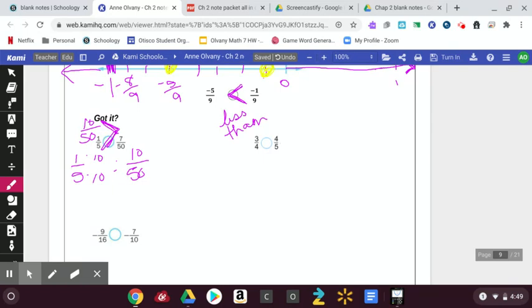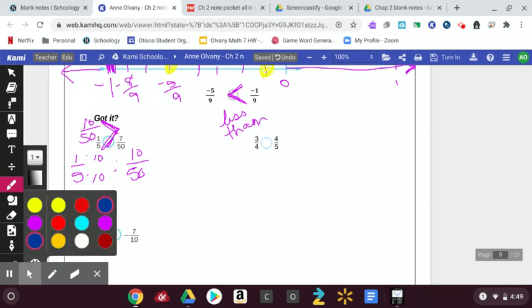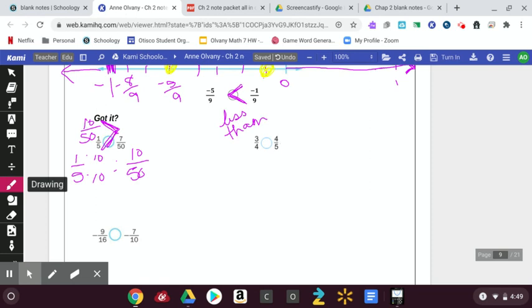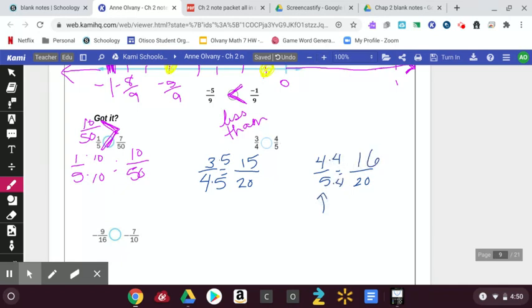4 and 5 are consecutive denominators, so we know that to get the LCM, we would have to multiply them together. So we will get 20 as our LCM. We'll change 3/4 into 20ths, and we'll change 4/5 into 20ths. I'd have to multiply the 4 by 5, which means I'll have 15/20ths here. And over here, I have to multiply the 5 by 4, which means I have 16/20ths. 15/20ths is less than 16/20ths, therefore 3/4 is less than 4/5.